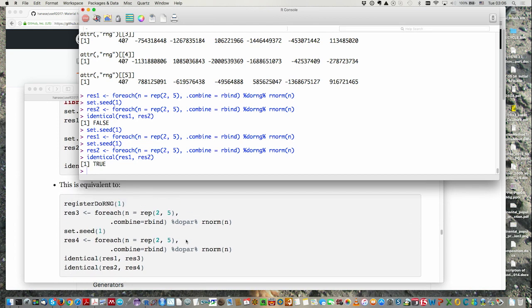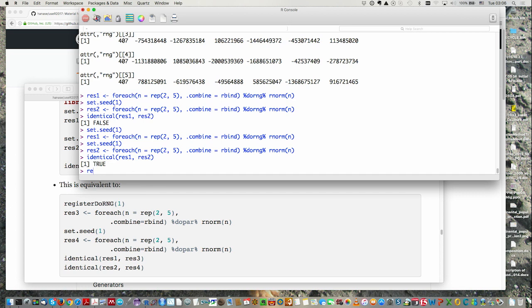There could be a case when a package that you want to use is internally using foreach, and it's using dopar without the random number generator. Can you make it reproducible? Yes, you can, by registering the generator and then just using dopar.